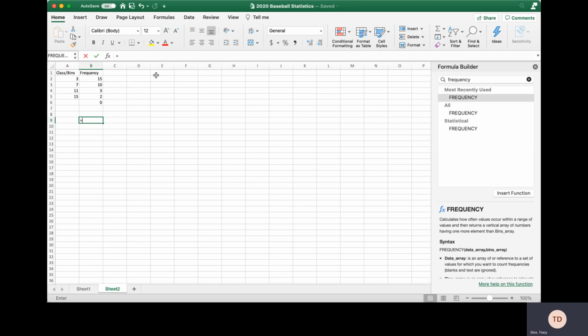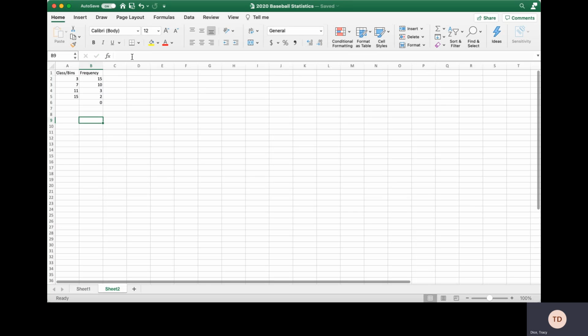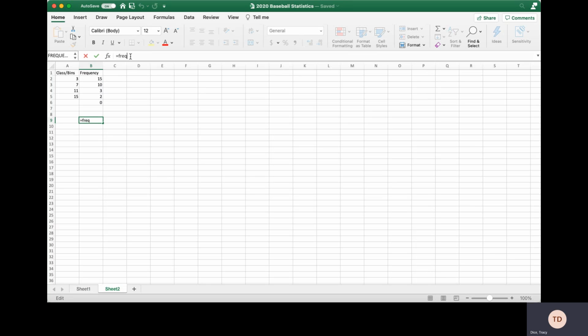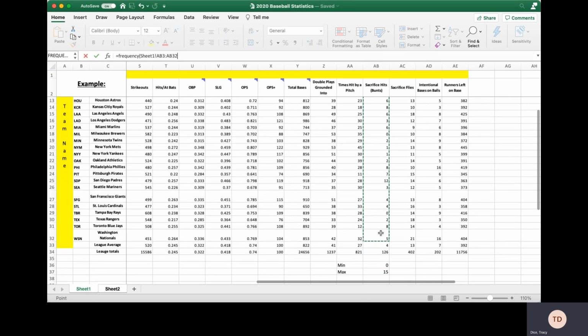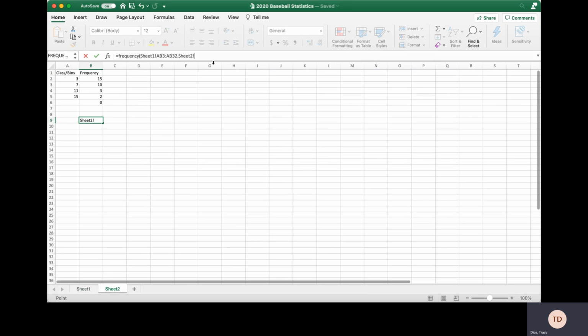Or if you're going to just type it all in, let's redo it. If we type it in and don't use the formula builder, equals frequency. And then we come back to Sheet 1, sacrifice hits all the way down. And then we want our array. We just need those.